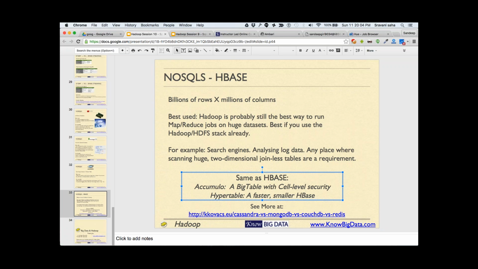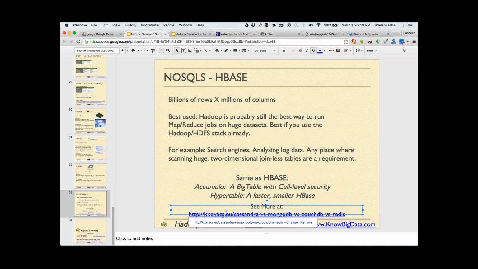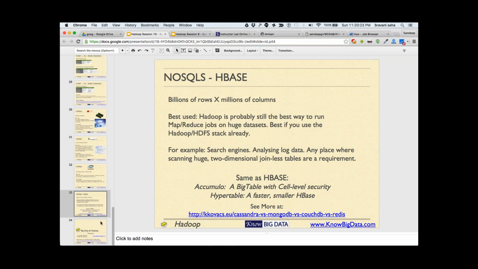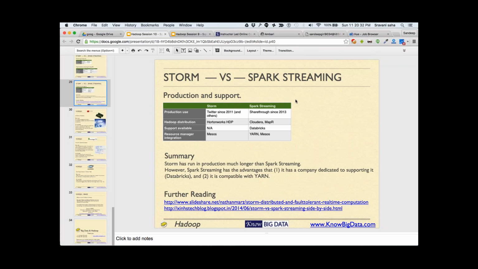Similar to HBase, you have Accumulo and Hypertable. All right, you can have a look at more of these details at this blog, which is quite useful. That's pretty much with respect to the comparisons of NoSQL and the comparisons of Storm and Spark.